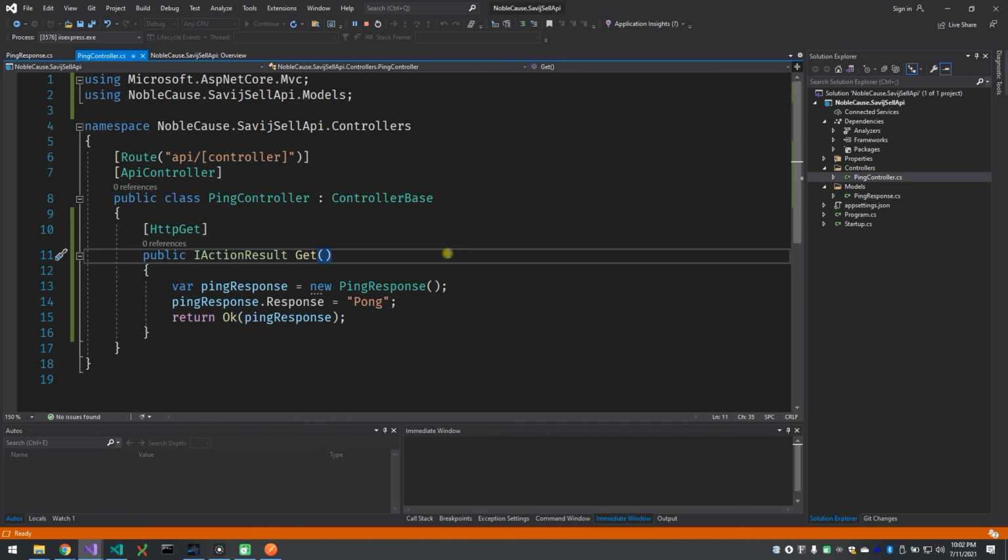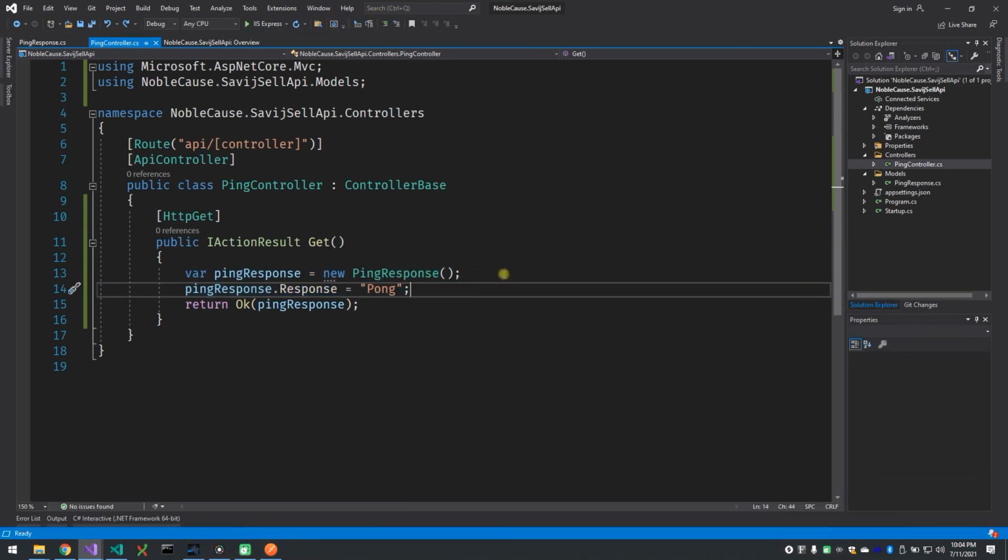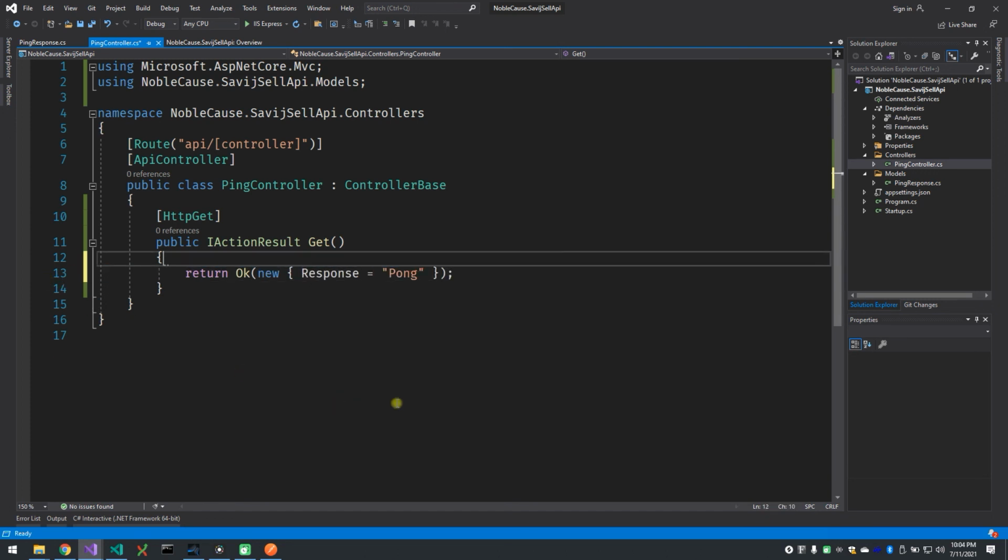All right, let's clean this up, and we will stop here because I don't want this to get too awfully long. To clean this up, I can get rid of this model and just make an anonymous type. So make sure we hit stop, or it's going to give us errors. And instead of creating this whole object, I really just want this part here, the response equal Pong. And I'm just going to create a new anonymous type. This is just something I don't need after this, so it doesn't need a name. I'm just going to create this new generic object on the fly that has one property called response. And that's all that I need for that.